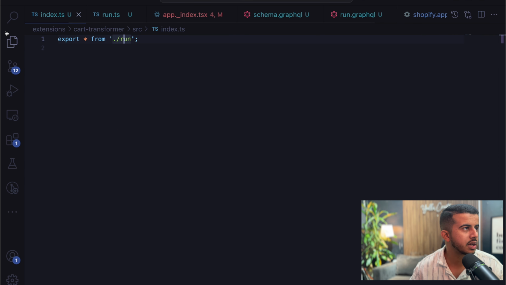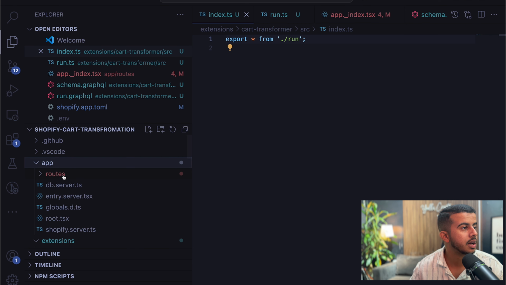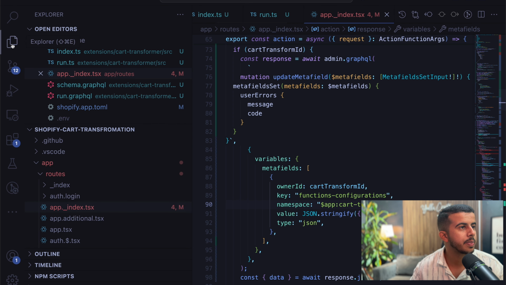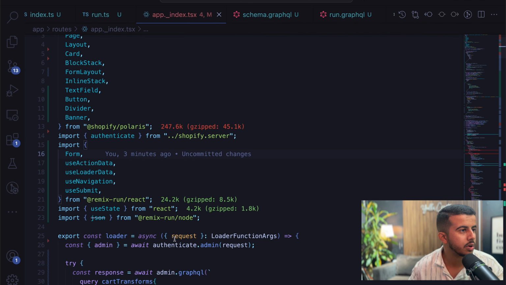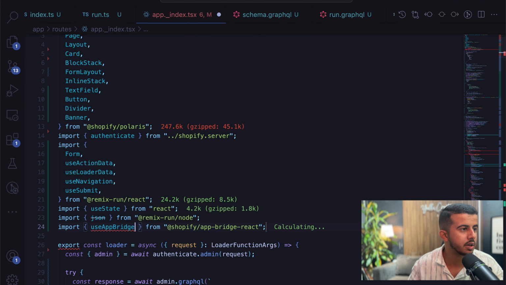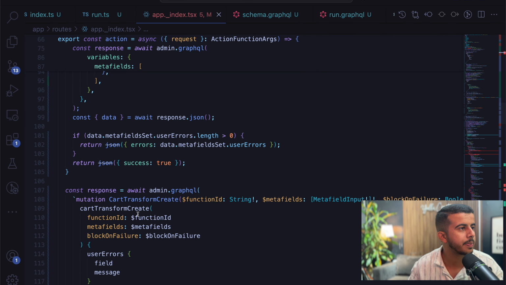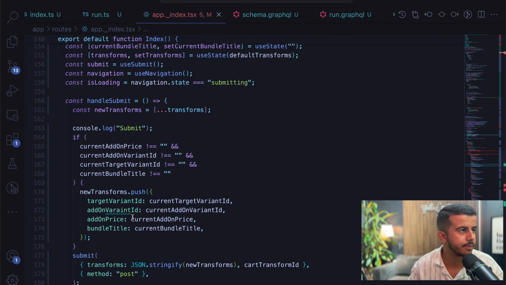So we can just go back to our app here, use app bridge, and let's go here to the loader.